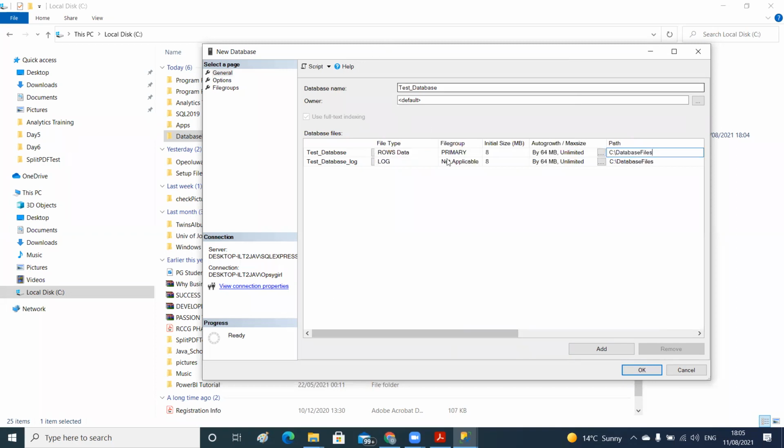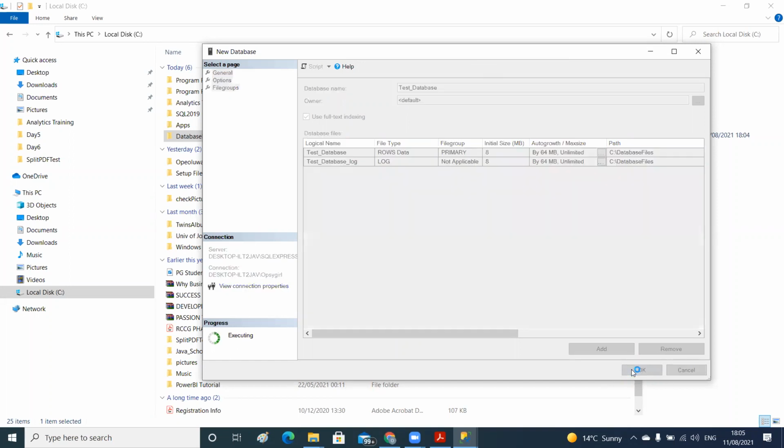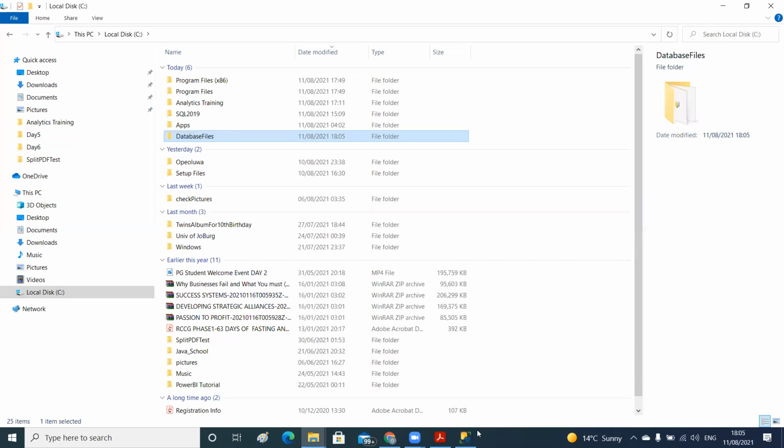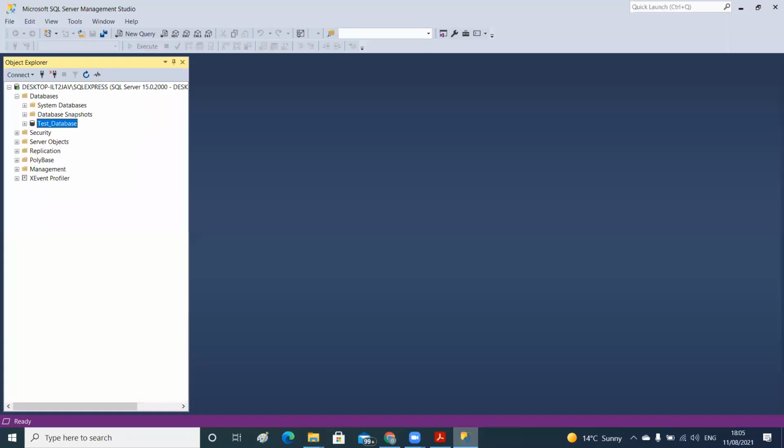If you click on add, it will prompt you to add another database, but I'm not adding another database, so I'll just say OK.